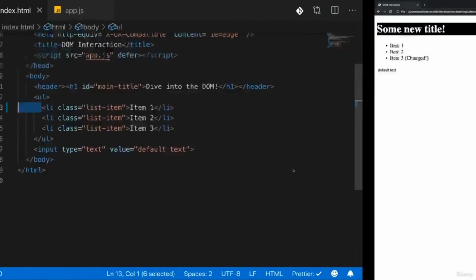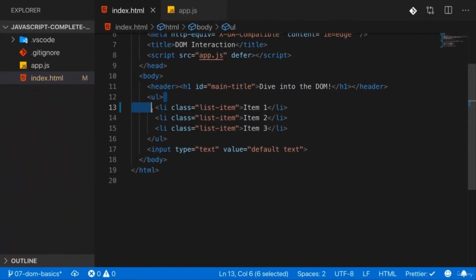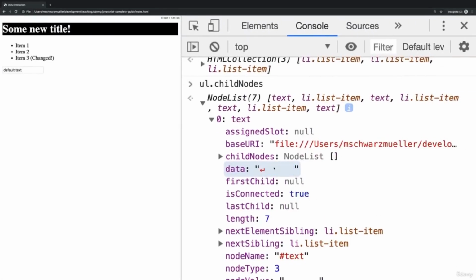We have a line break after the unordered list, and then we have 1, 2, 3, 4, 5, 6 pieces of white space here. So this is this text node.